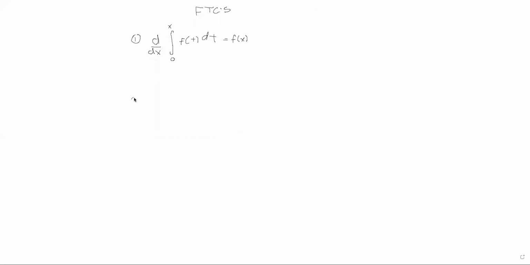And then we have the second one that tells us the integral from a low endpoint to a high endpoint. And this time we're going to have just one variable. We're going to keep things in terms of x for the entire time. So the integral from a to b of f of x dx is going to be the antiderivative. So I'm going to make this a capital F of x. Capital F of x is going to be the antiderivative of lowercase f of x.